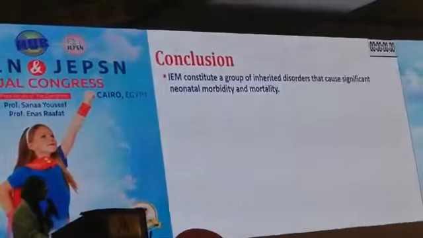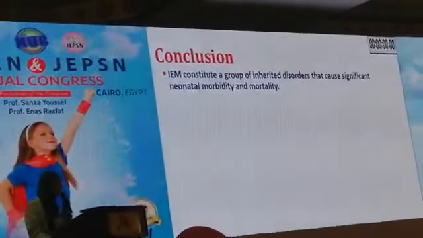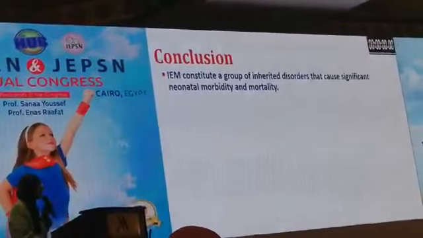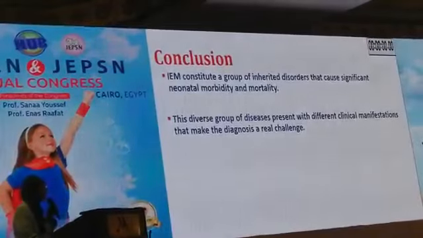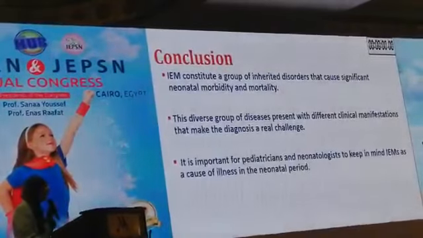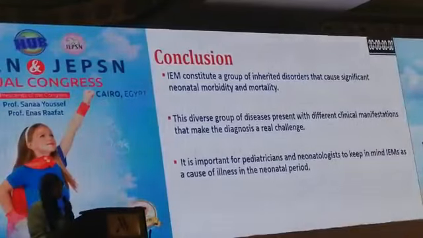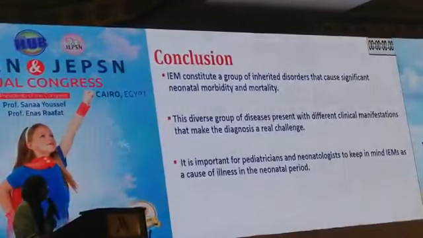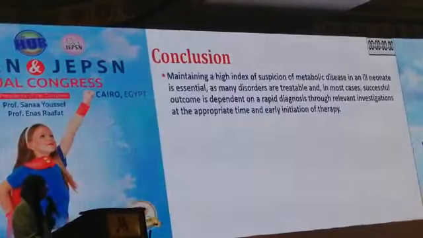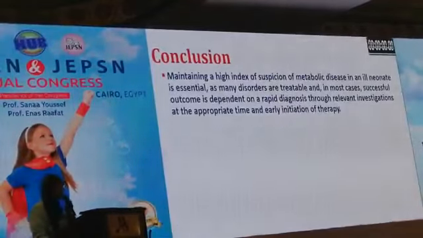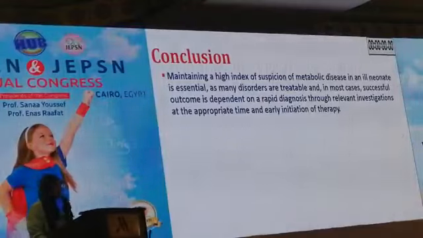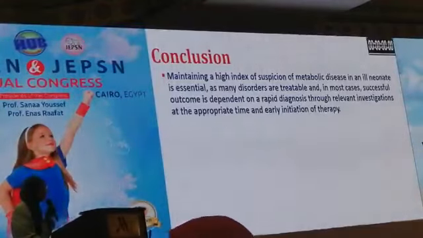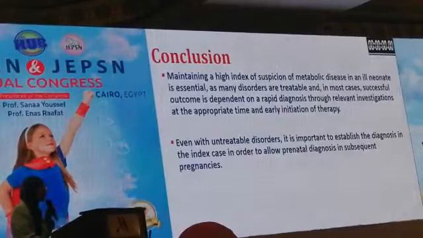In conclusion, inborn errors of metabolism constitute a group of inherited disorders that cause significant neonatal morbidity and mortality. The diverse group of diseases present with different clinical manifestations that make the diagnosis a real challenge. It is important for pediatricians and neurologists to keep in mind inborn errors of metabolism as a cause of illness in the neonatal period. Maintaining a high index of suspicion of metabolic disease in a neonate is essential, as many disorders are treatable, and in most cases successful outcome is dependent on rapid diagnosis through relevant investigations at the appropriate time and early initiation of therapy.